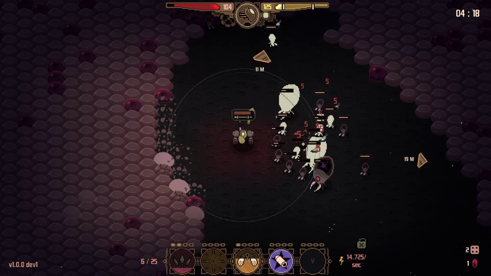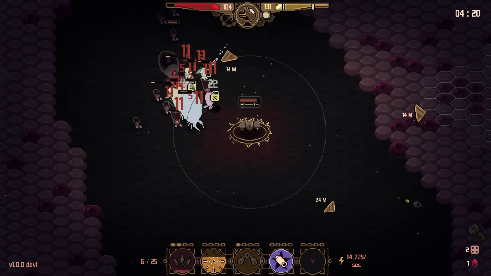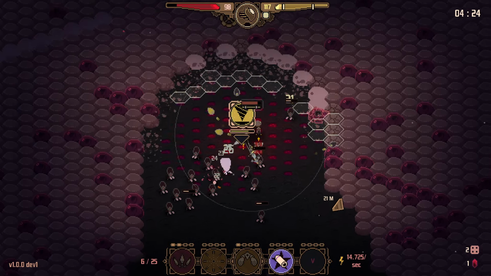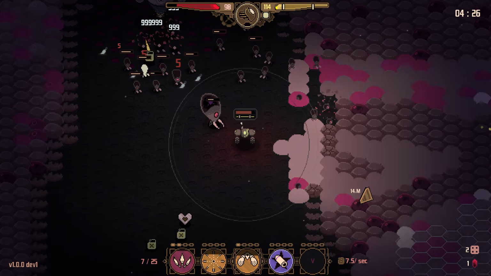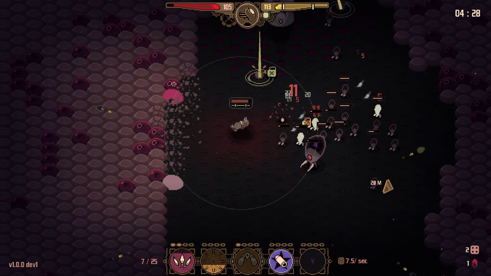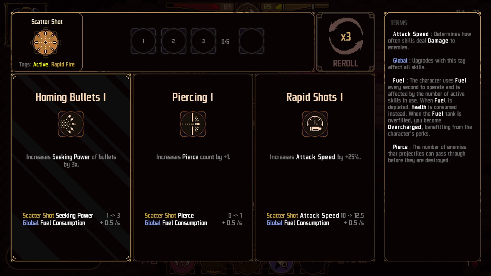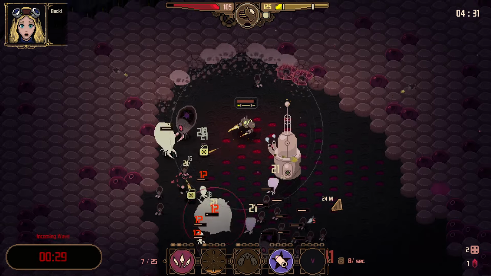So there's different meters for your fuel, too. I don't know exactly what all that means. So if we do run out of fuel, we do start taking damage. But maybe if we keep it up, we get bonuses or something? I don't know. Okay, let's do scatter shot. Increases pierce count. Let's do pierce count.